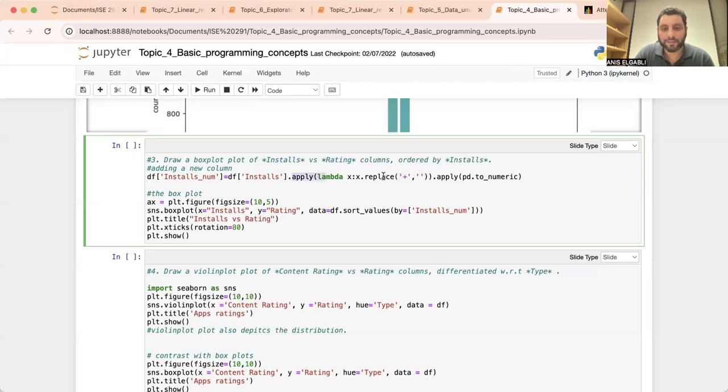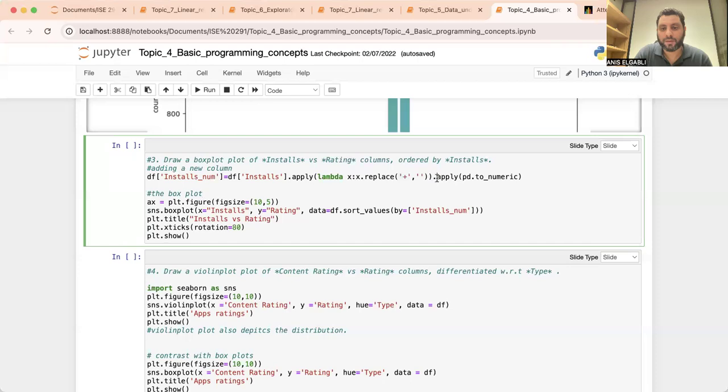So we apply this function here to the content of this column. This function removes the plus sign and converts that to a numerical attribute by calling this function here. You see, we have applied .apply, and after that .apply again, to change the type of the column, because removing the plus sign will not convert the column to a numerical column.